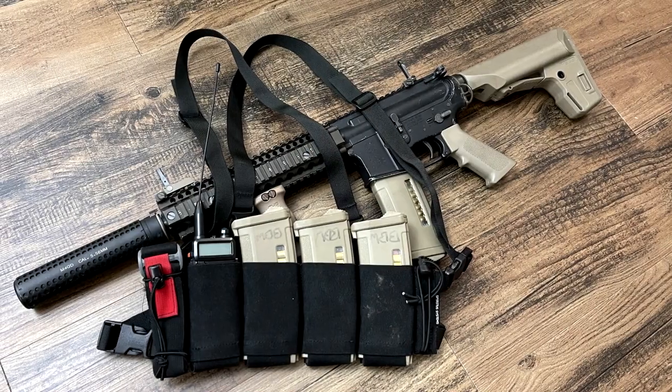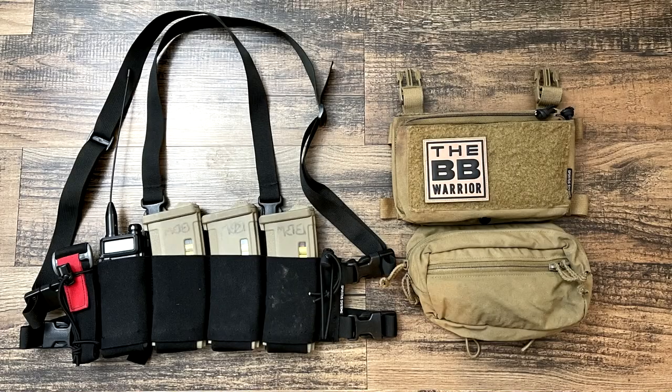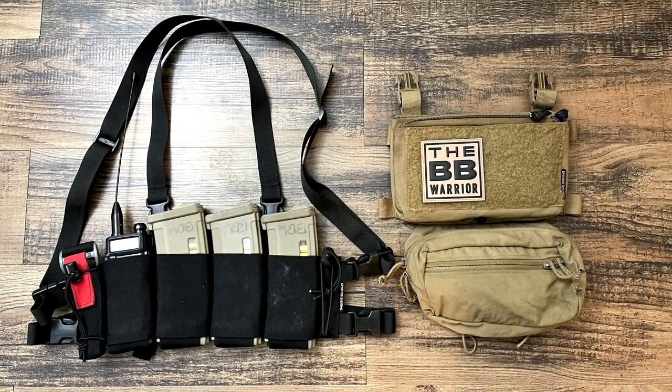Because you can't add anything to this rig, some Spiritus Systems accessories are compatible and some are not. I personally use the skinny straps from Spiritus Systems combined with their back strap — you can also use the fat straps for more comfort. This will also work with straps from Mayflower, Haley Strategic, or anything with male one-inch buckles on top and female one-inch buckles on the side. You could technically use it with a flat pack, but that kind of defeats the purpose.